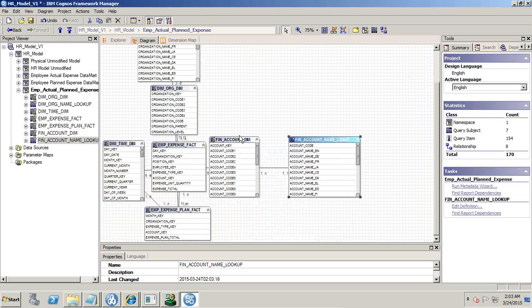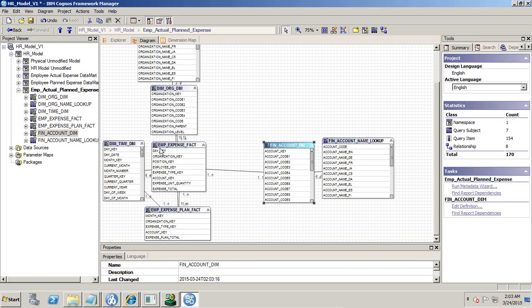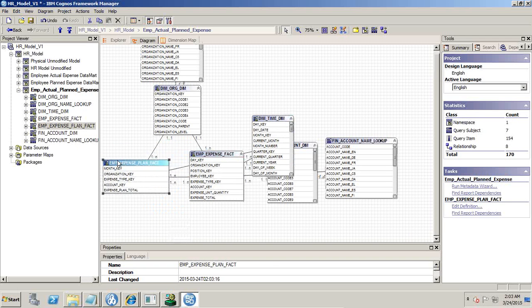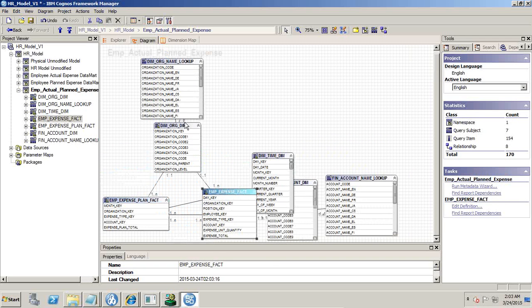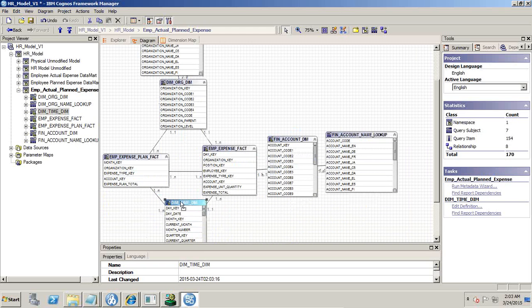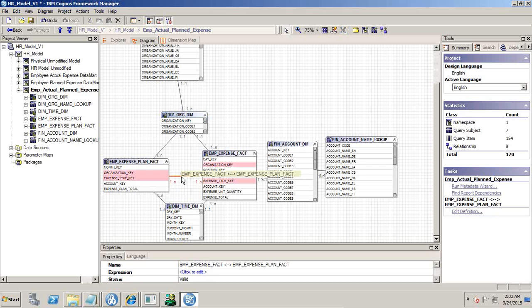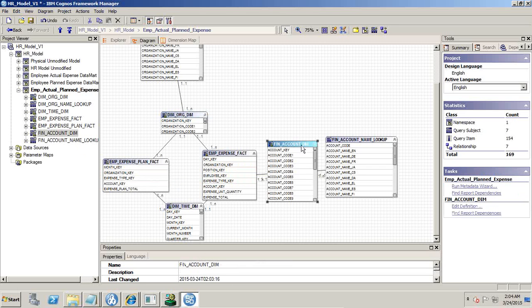So my conformed dimensions, let's organize in a way that I keep two fact tables, one beside the other, actual expenses and plan expense, and keep my conformed dimensions like this. Let me make it small so that we can accommodate all dimensions. Two fact tables cannot join together, so you remove this join.